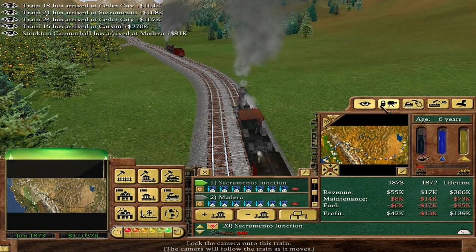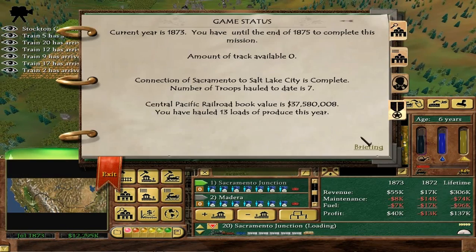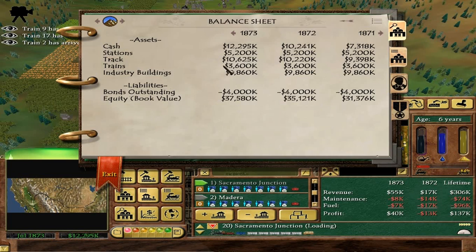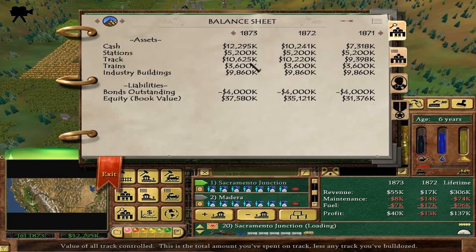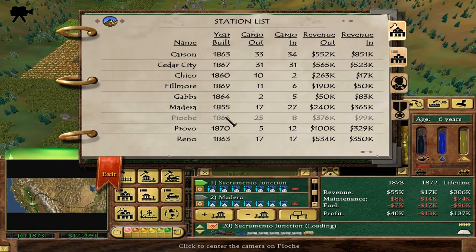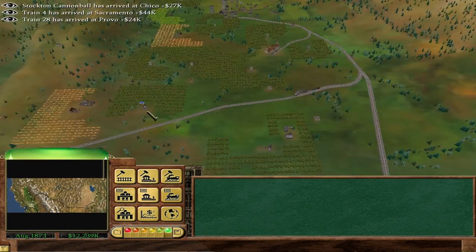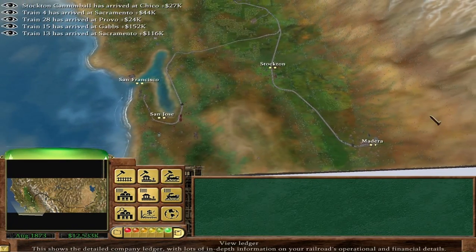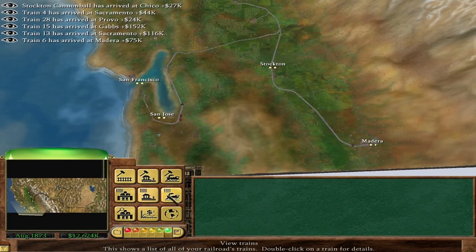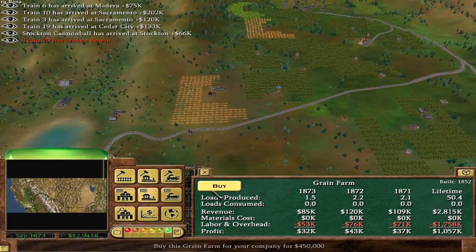Company book value is huge. Company book value is nearly 4 times what we need. Why is that? Industry buildings, cash, stations, track, just everything. You gotta remember, we do have 1475 miles of track. We only have 17 stations, so we don't have a huge amount of stations, but we do have a lot of track. We do have a lot of industry and just a lot of cash and a lot of everything, really.